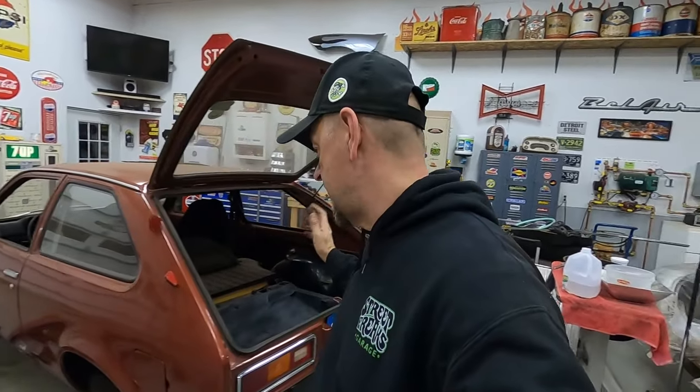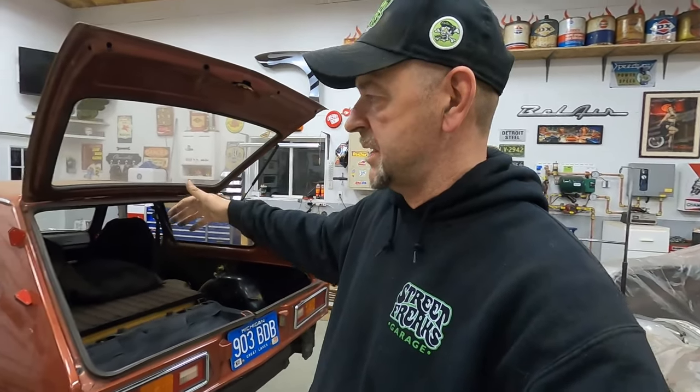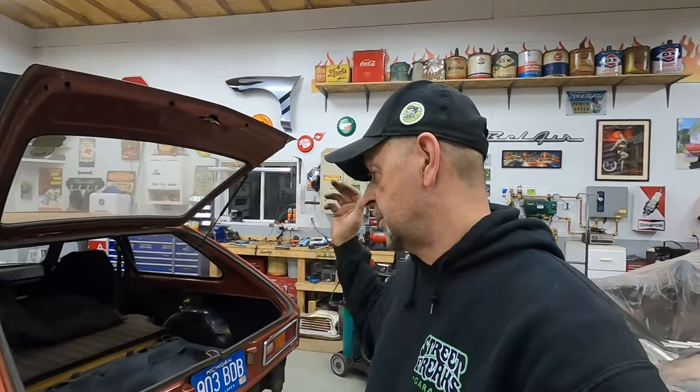There you have it, guys. There's the latest update on the Vette, and we are happy to have this thing done. So we can move forward now, and the rest of the areas that we want to fix in the floors, we can take care of when we take the carpet and the seats out of the car, and we'll patch those up then.